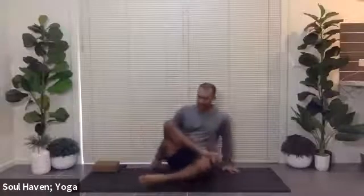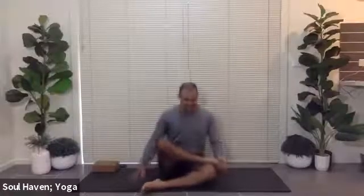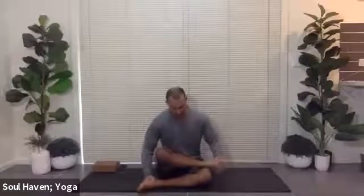We want to isolate the hip as best as we can. So again, shins are parallel. If your right hip is up really, really high, feel free to extend your left leg forward. That's maybe more appropriate. Your toes are flexed.